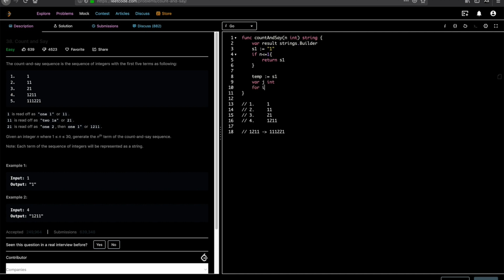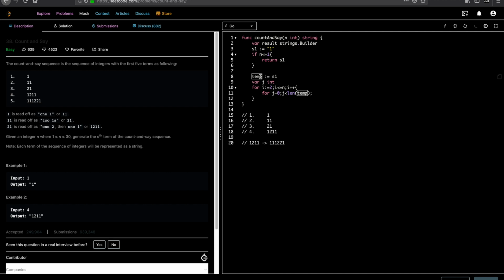For i equal to 2, because we know the first sequence already, i less than or equal to n, because we want until the nth sequence, i plus plus. Then for j equal to 0, j less than length of temp, because as I said, we'll be starting with the first sequence.